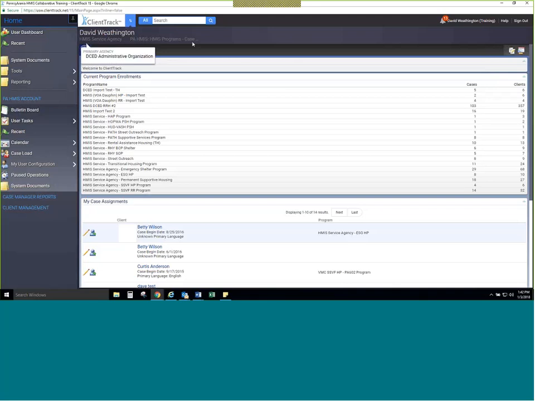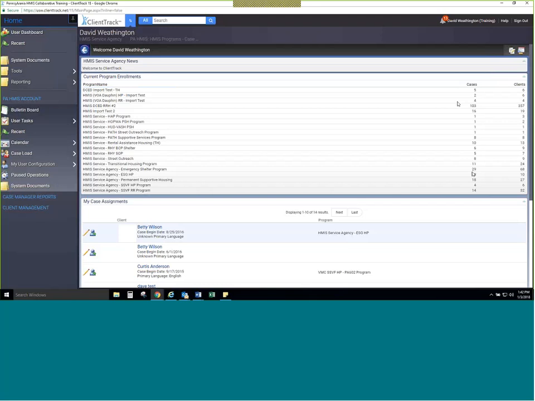Thanks. So in your home workspace, what it first loads is your user dashboard, and that's going to show you anything from agency news that you could post, as well as your current program enrollments, where it's going to list all the programs within your organization.